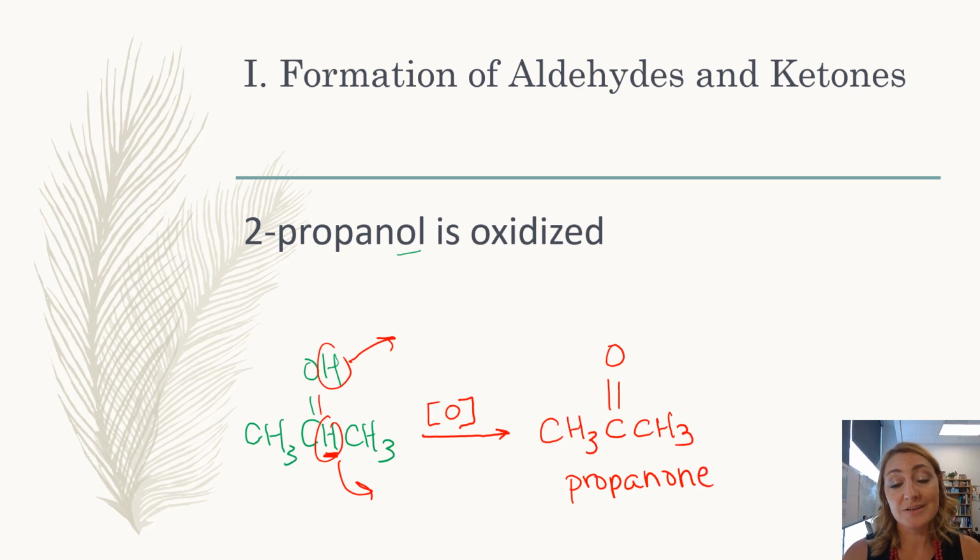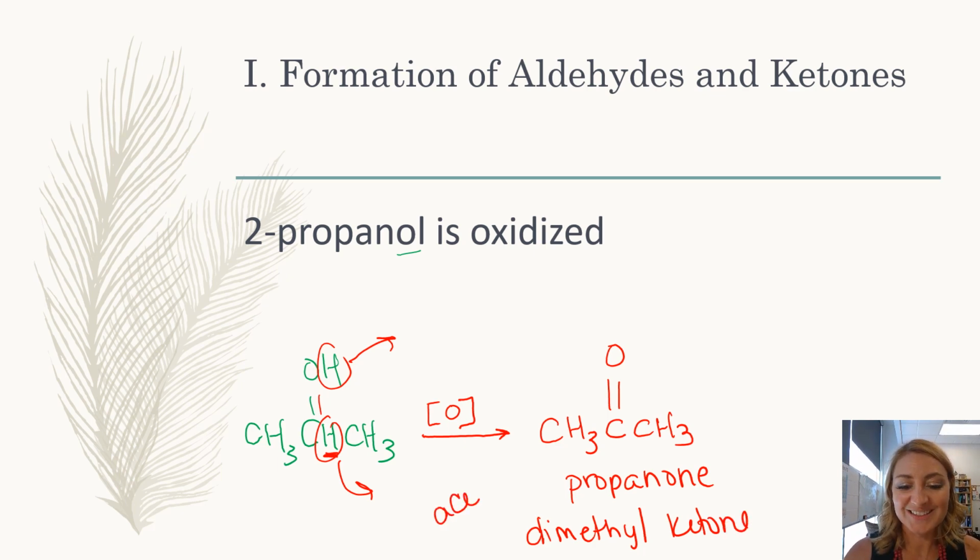We would not have to number it technically, because to be a ketone, you have to be between 2 R groups, and this is the smallest ketone you can have. It is between a single carbon on each side, so it's assumed that it's in the middle position, or the only place it could be is in the middle. If we were to name this using our common naming system, we would say that this is dimethyl ketone, or we would call this acetone.